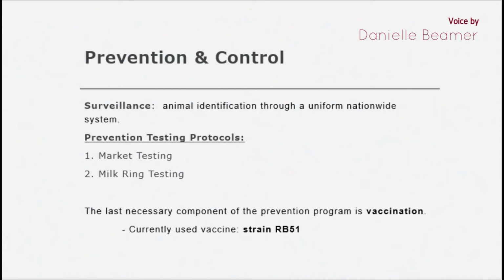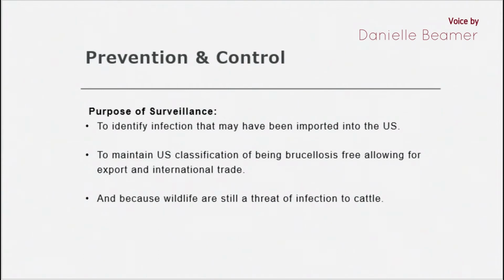This was resolved with the development of the currently used vaccine, strain RB51. This allows for vaccination of the whole herd, which is critical in reducing shedding of the virus during calving and increasing herd resistance. Brucellosis is still of concern in Asian and African countries, but is now considered rare in the United States since it officially reached its 0 cases of the disease in 2001.